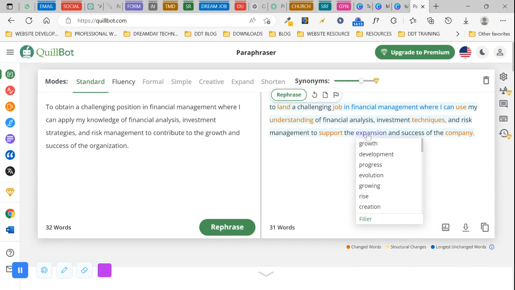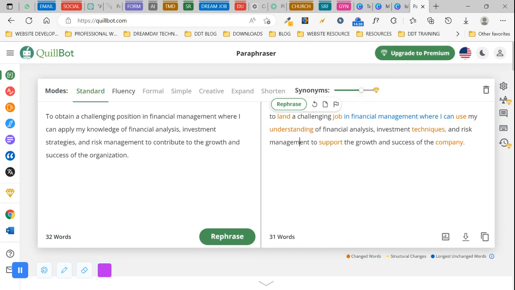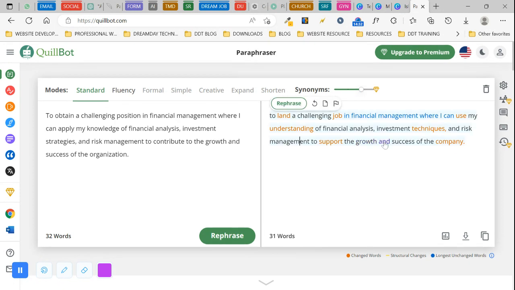Instead of expansion, you can say growth. Instead of support, you can say assist, or promote, or help, or aid, or enhance. So these are some of the tools that you can use to improve your English writing.